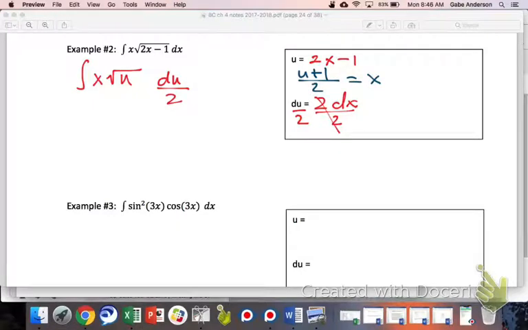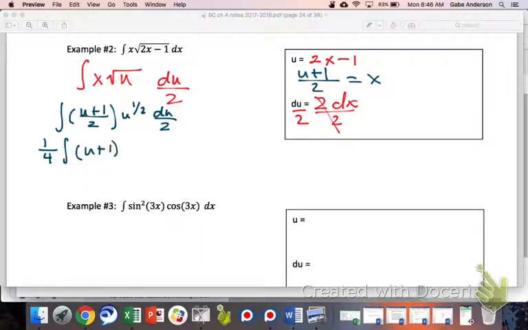So I can go back over here now, and I can actually finish my substitution. So it's going to be integral of u plus 1 over 2 times u to the 1/2 times du over 2. So I think, instead of taking a 1/2 out, I'm going to take a 1/4 out, right? Because I've got 2 over 2's. And so I'm going to make this 1/4. And I'm not going to write the next thing yet. Well, actually, I think I will. So I'll write u plus 1 times u to the 1/2 du. We've converted everything over to u's now, right?